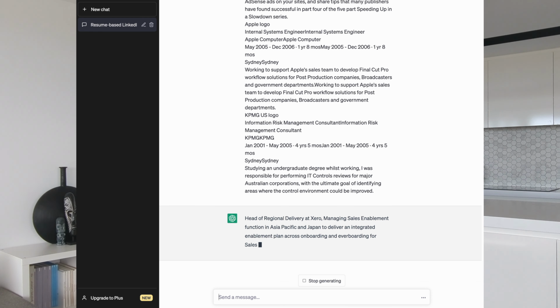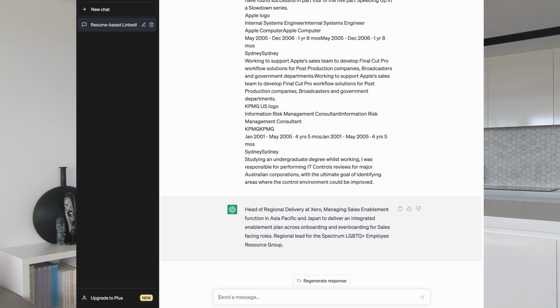You can also use the same technique to update your headline. In the same conversation, ChatGPT understands the context of what you've already been talking about. So now you could just prompt it to say, write a LinkedIn headline less than 220 characters using the same experience, and see what it comes up with. LinkedIn headlines can be tricky. You want to make sure that you're reflecting your job title, the outcomes, and it's something that's memorable. So this is one that you may need to actually work a little bit more on the draft from ChatGPT with.